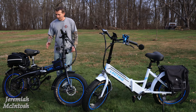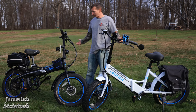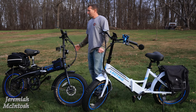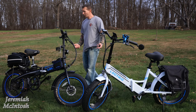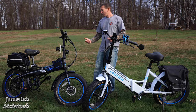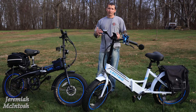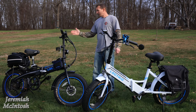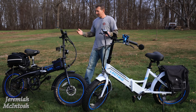Thank God it's an electric bike because it helps carrying that extra 10 pounds if you need to take it with you. I use this lock a lot when the bikes are on the back of the vehicle to lock them to it, or if you go camping and need to lock the bikes to a camper or vehicle. That's why I wanted something really big and heavy duty.